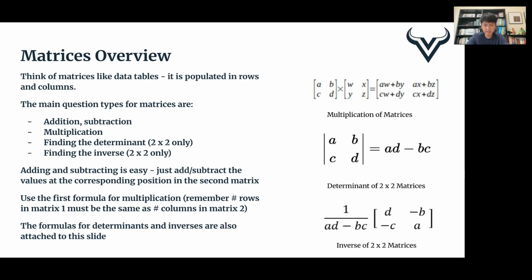Then, to find the determinant of a matrix [a, b; c, d], you would find the value of a times d minus b times c. This is the formula for the determinant of a 2 times 2. To find the inverse of a matrix, there is also a specific formula, which is also shown. You take 1 over a times d minus b times c, so 1 over the determinant, multiplied by [d, negative b; negative c, a]. So it's good to remember these formulas just in case you're asked to find the determinant or the inverse of a matrix.